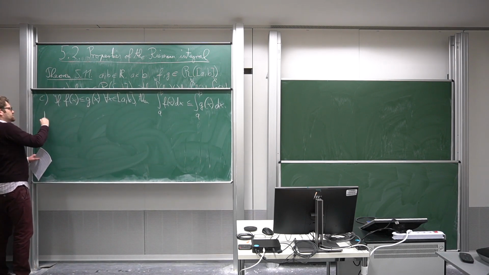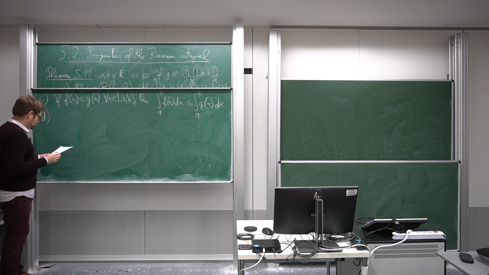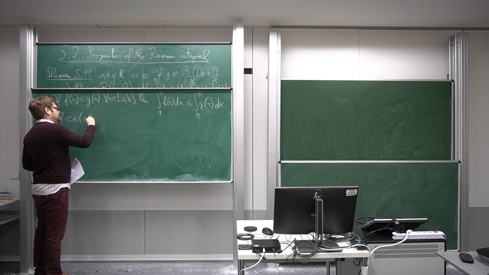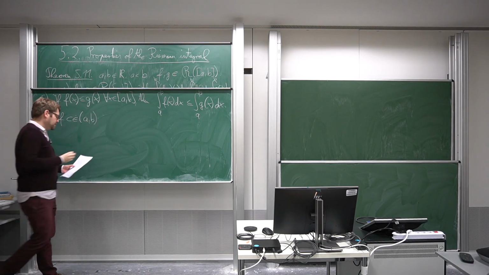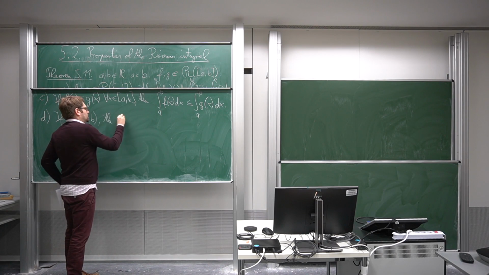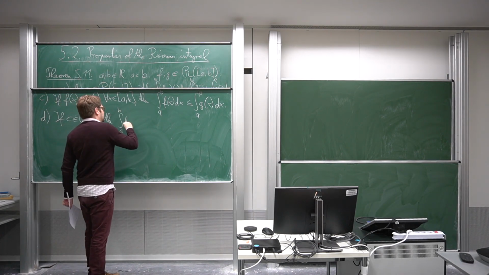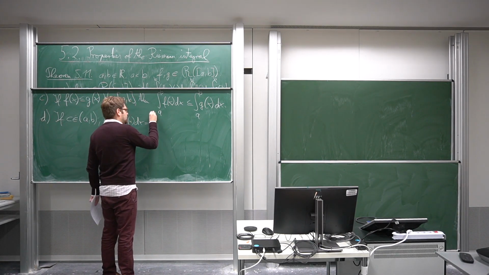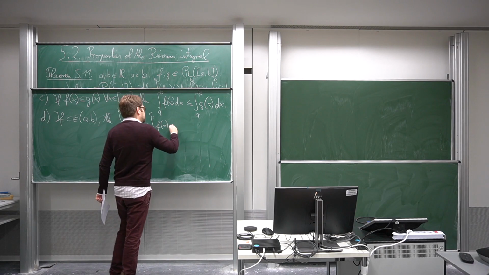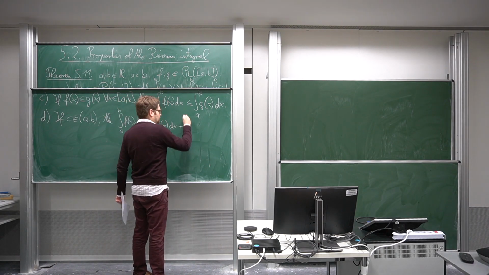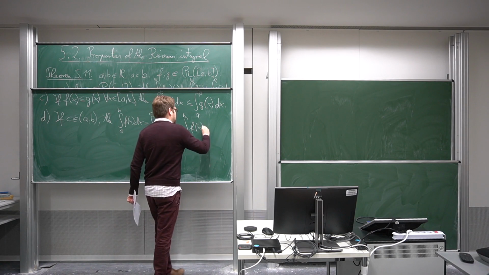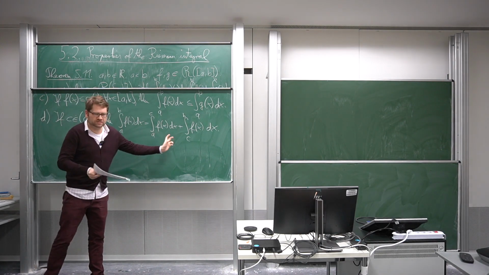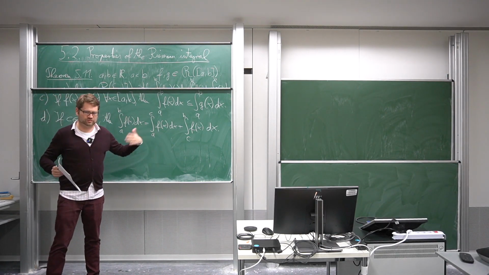Now another thing, and if you think about the definition and the idea, this also looks pretty obvious. If we take some number c which lies somewhere in the open interval from a to b, then the integral from a to b of f of x dx is the same as the sum of the integrals we get if we first go from a to c, f of x dx, plus then going from c to b, f of x dx. So we can decompose the interval into two intervals or several ones. Of course we can iterate this formula and use it multiple times.